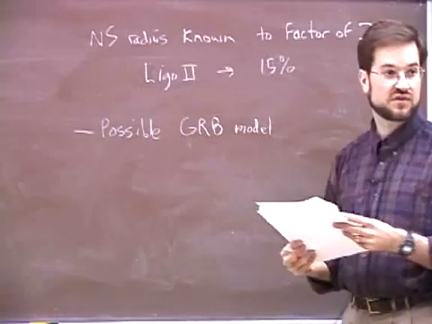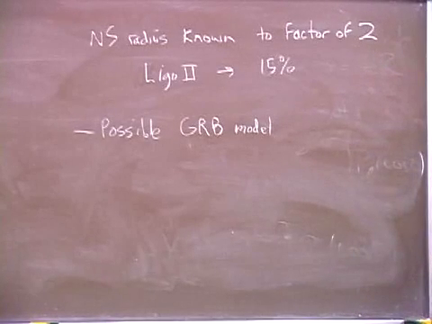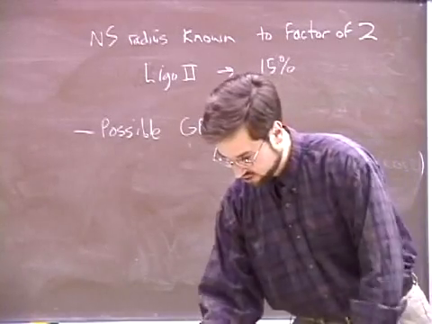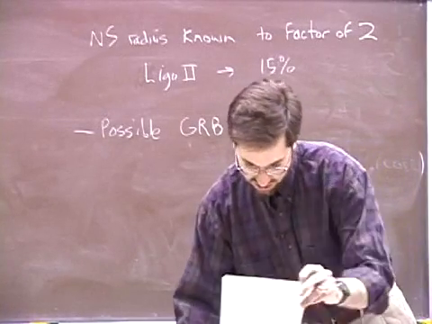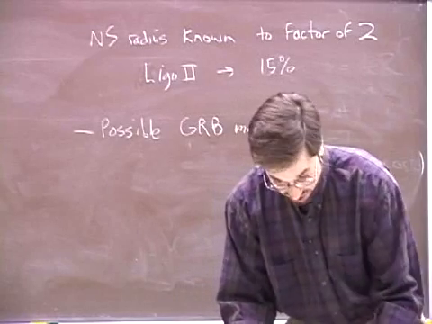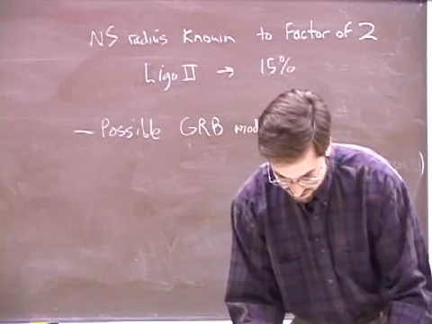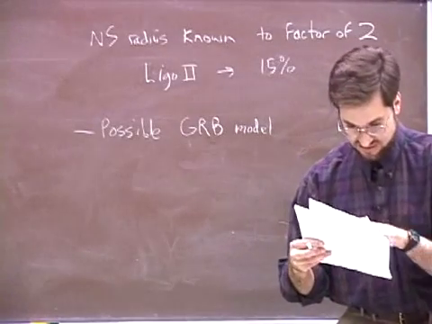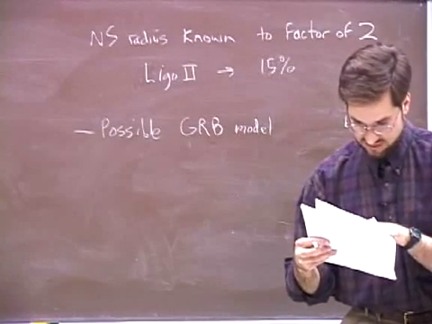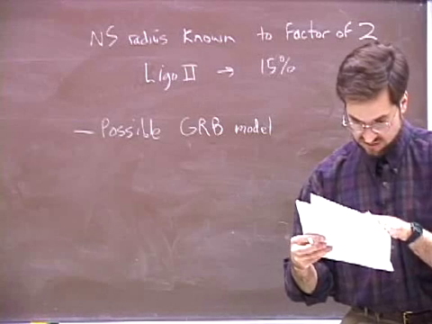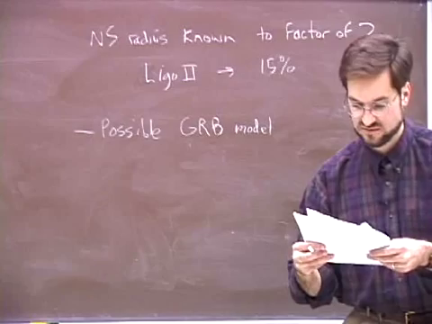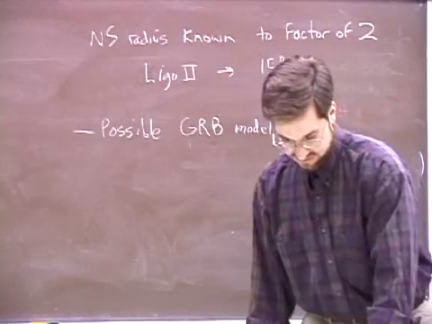How far away from LIGO is the graph? Good question, and I'm sure it's right here. I don't know off the top of my head. Maybe Kip knows off the top of his head. LIGO 1 to about 45 megaparsecs, and LIGO 2 to, I'm getting 650. 3,000 times that, so about 650 megaparsecs.